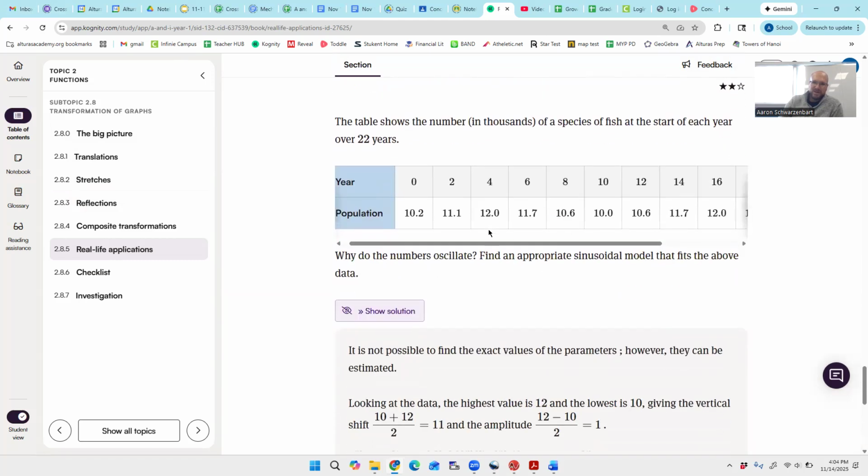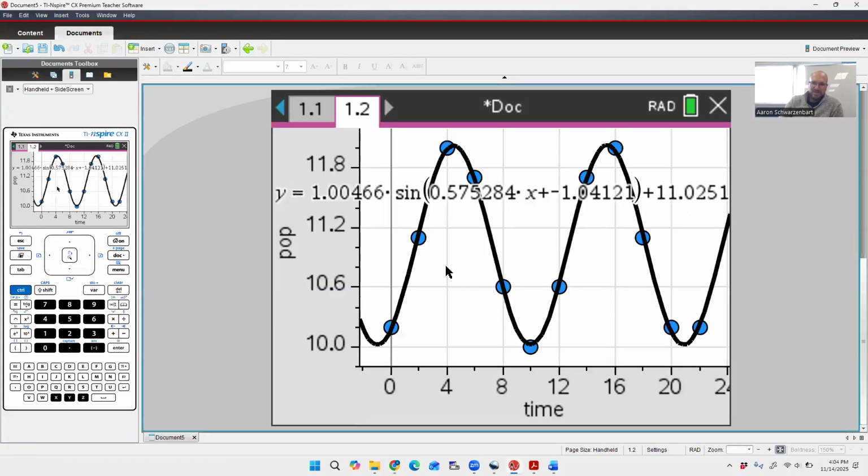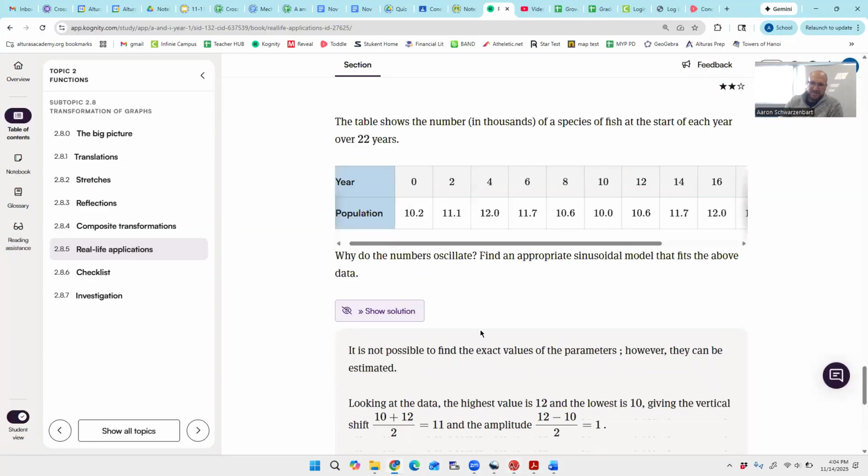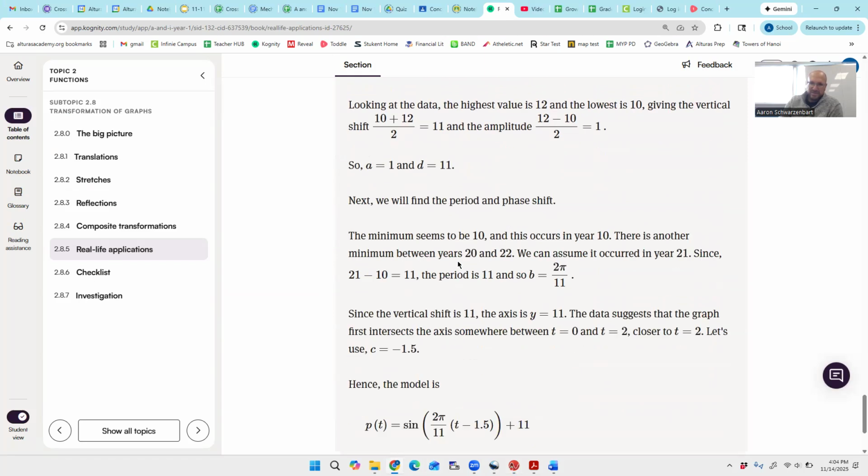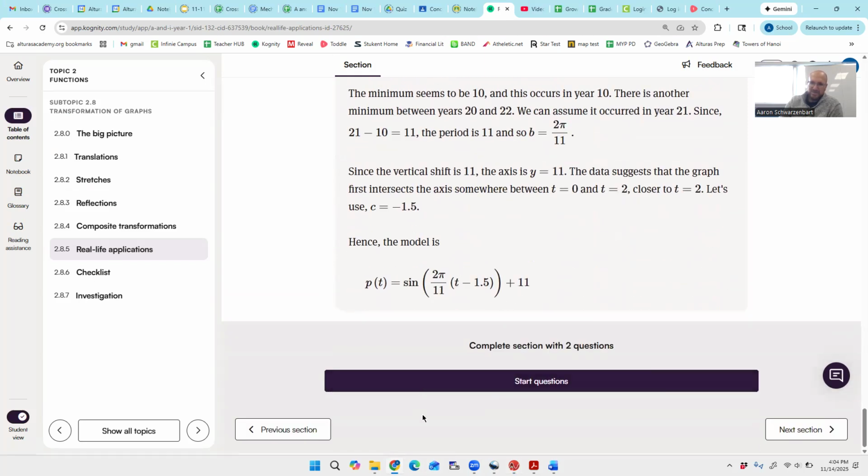They looked at the graphs and said, oh, it's a sine. We shifted over. They decided that it was 11 at 1.5. Okay. So there's some kind of looks at it. This is very close. That's pretty close to what we end up getting. Okay. That is the applications.